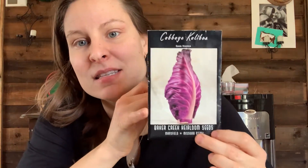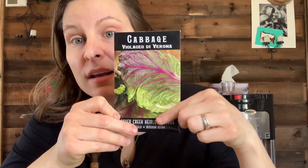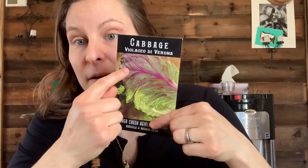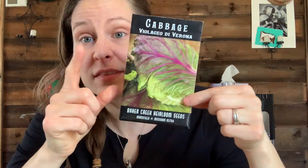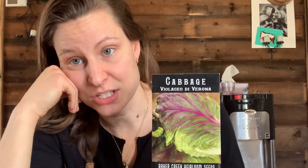I want to add beautiful colorful cauliflower, pickle it, and also blanch and freeze them. For cabbages, I'm growing green and red ones, but look — this shape is not something you would see in the store, and that encouraged me to try growing it. This other variety gets more red and purple the colder it is. If it doesn't work in the spring I'm definitely giving it another try in the fall, because I was told the streaking on the cabbage is even more pronounced in fall. It is an over-100-day cabbage, so we'll see.